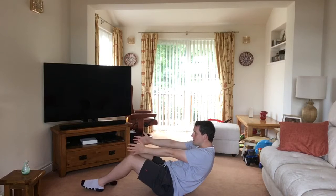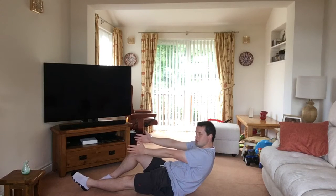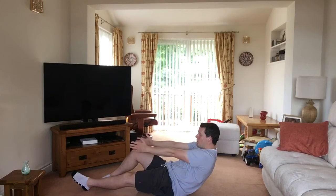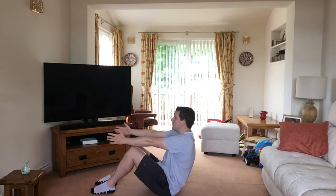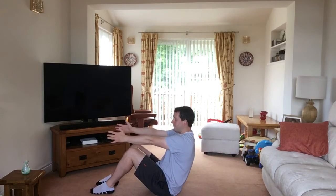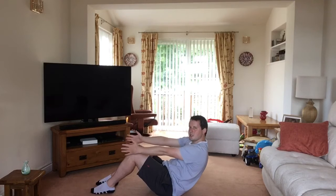We're just going to blow out, sliding a left leg straight. So we're just squeezing into the left side of your abdominals a bit more. Breathing in, sliding that foot back in. Take a breath, and we'll do the right leg now. So if your hip flexors are tight, you don't have to extend the legs, okay?